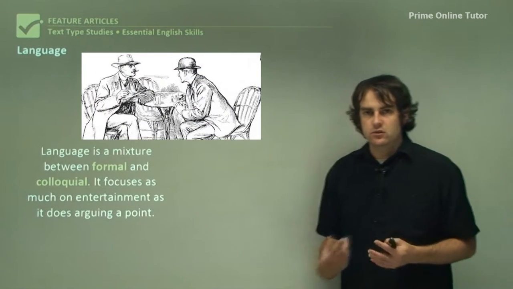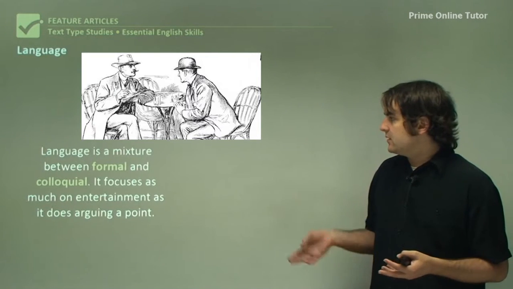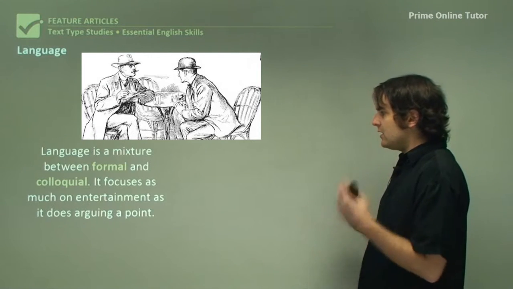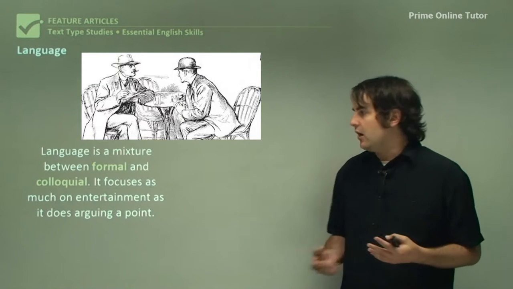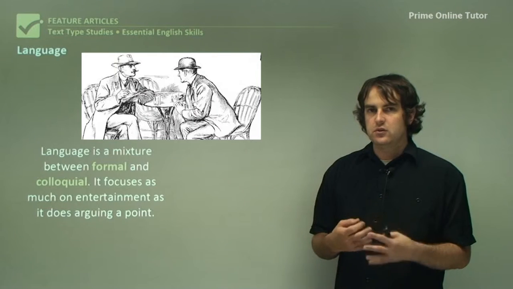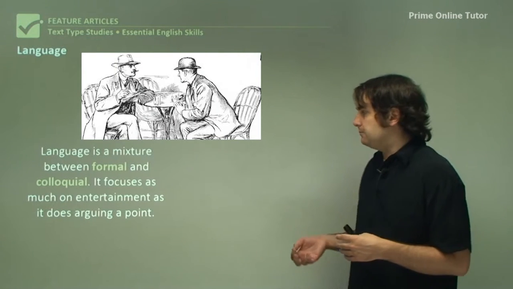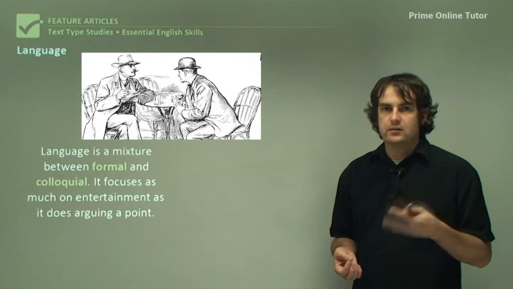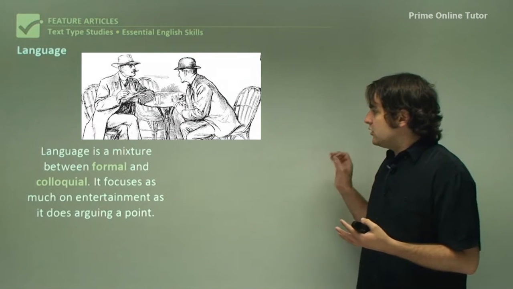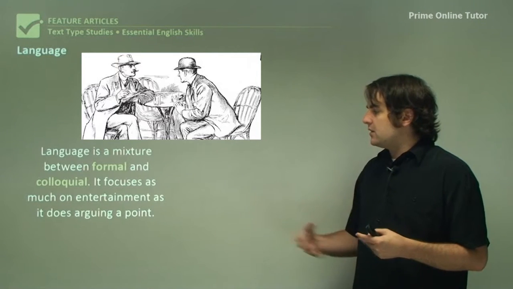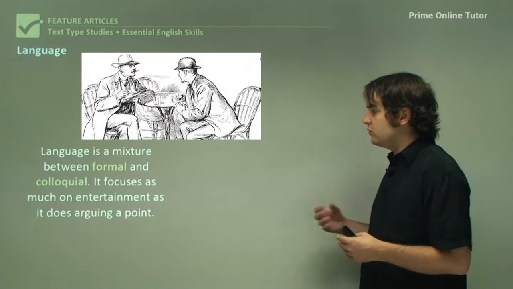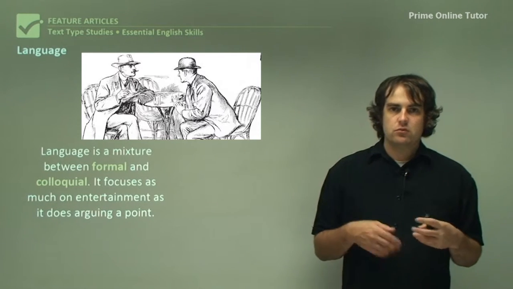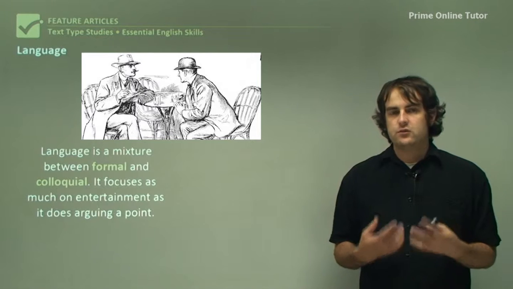Now language is also an area where you get a little bit more freedom, and it's a mixture between formal and colloquial. You could call it conversational, but again, that is more of a colloquial style. It's obviously not slang, and you wouldn't use a slang expression or an expression where you are cutting out letters and words and all the rest. You would try and focus on making it a point about entertainment as much as you would about arguing a point. And what I mean by that is that you actually do try and make your feature article entertaining.